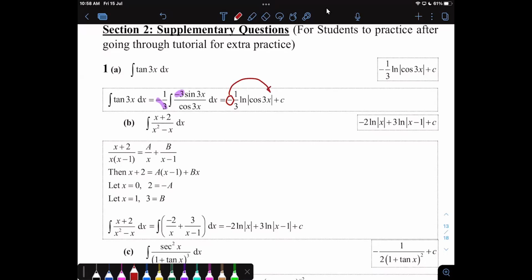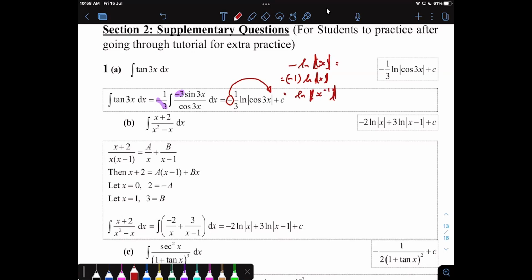Yes, because let's take a look why it should be the same. When you have a negative in front of the ln, you can bring it back in, right? It's like a -1. Negative ln of x is really just -1 multiplied by ln of x. So you can bring it back in as a power. So ln x power -1, right? This applies even when there's a modulus.